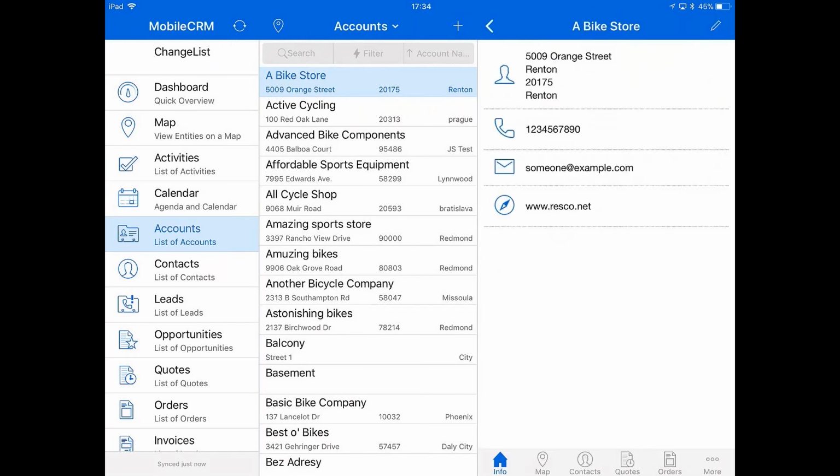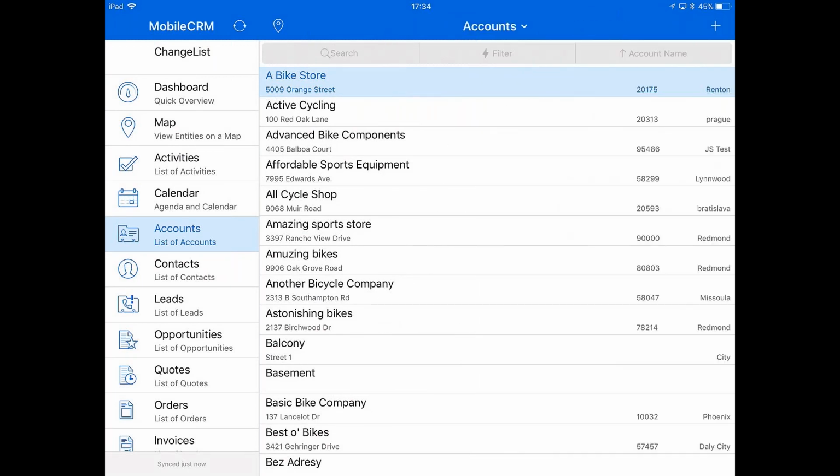The final demo I promised you is about the home form and how you can change the items, put badges on top, and so on.